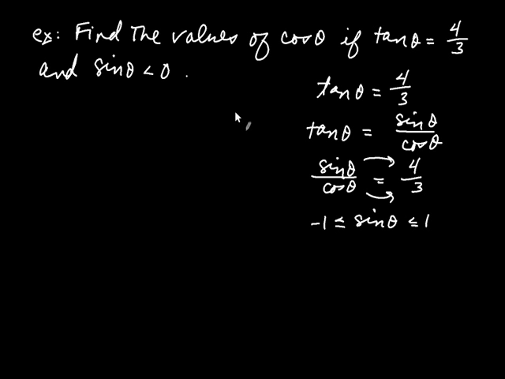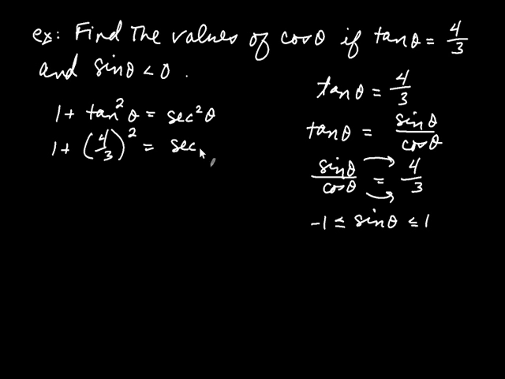So what we're going to do is this. There's not a direct Pythagorean identity connecting cosine and tangent, but there is one connecting tangent to secant, right? So I want to make use of tangent somehow, and I know from what we saw in the previous example that 1 plus the square of tangent is equal to the square of secant. And that's going to allow me to get secant, and then I can make use of the fact that cosine is the reciprocal of secant. So I've got 1 plus the square of tangent, we're going to square 4/3, and that's the square of secant.